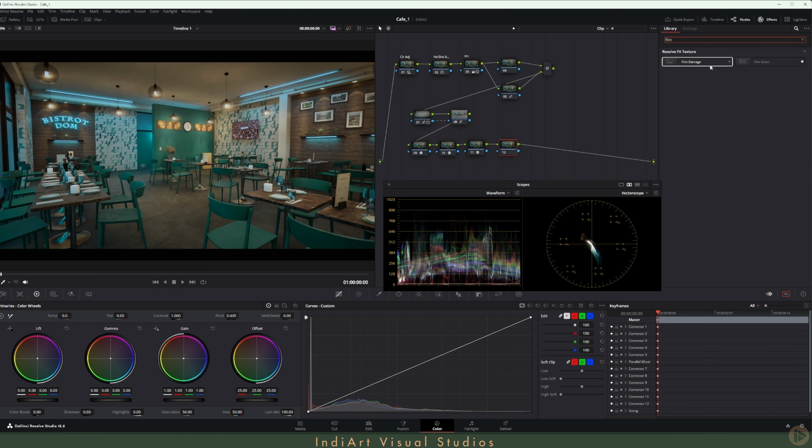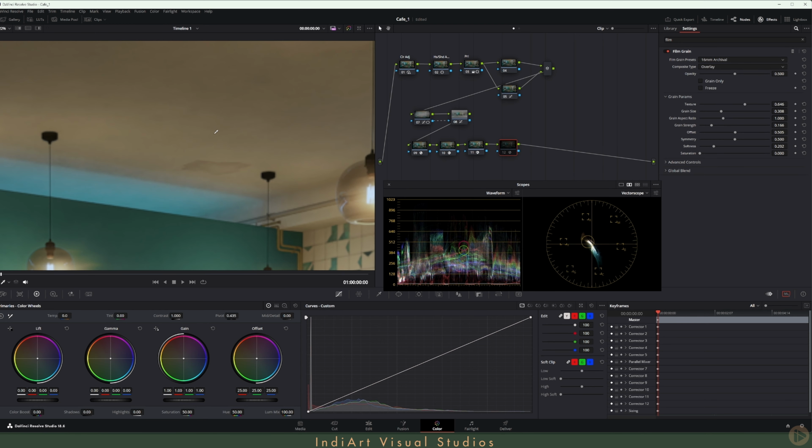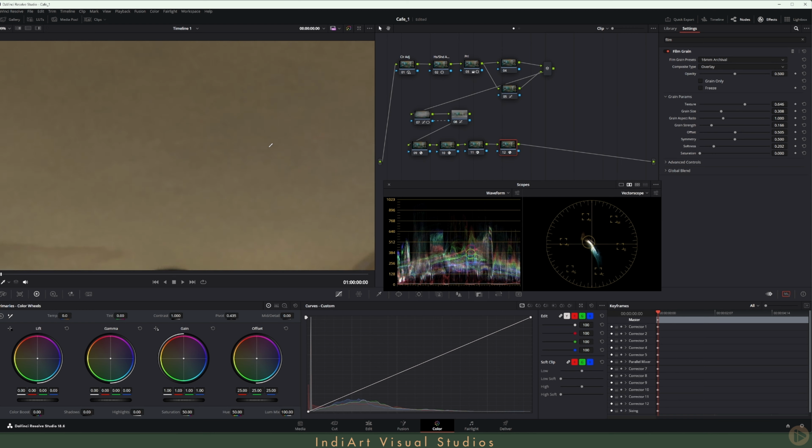And lastly, we'll add a film grain effect. Type in film grain, drag and drop it in here, and for this we'll select 16 mm archival. There are different presets in here, you can select whichever you want. Let's zoom in and enable and disable this. So you see it adds this type of nice characteristic of a film camera.